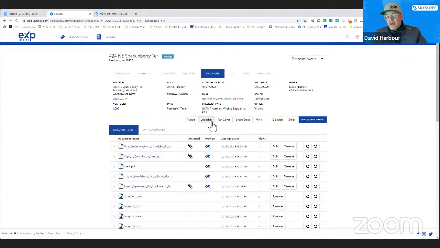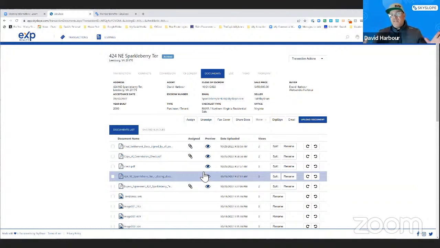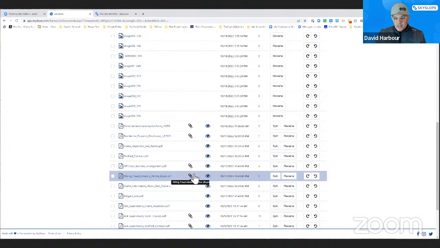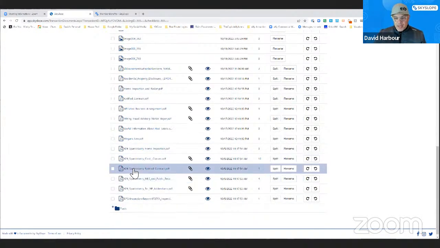And the neat thing about it is that you can either individually send these to that email and it'll get uploaded to this folder, or say I've got one PDF with 50 pages and I've got to split that up into multiple documents. Well, that's not a problem, because watch what you can do here.